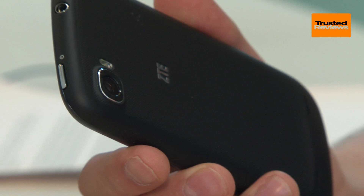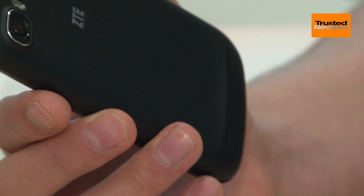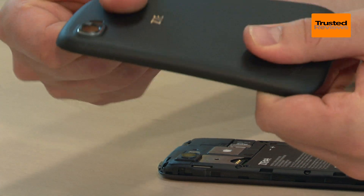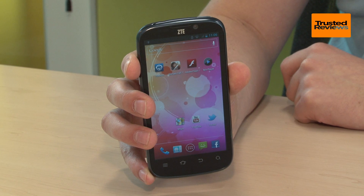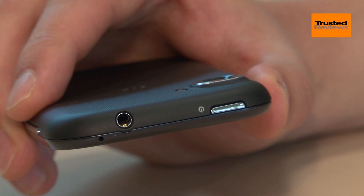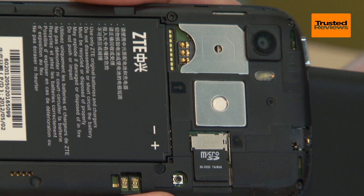Sensibly aiming for the middle ground, the design is quite familiar too. On its rear is a rubberised plastic battery cover, complete with texturing for a bit of extra grip. The bod keeps its connections simple — there's a micro USB on the left edge and a headphone jack up top. There's a memory card slot too, but this is kept safely behind the battery cover.